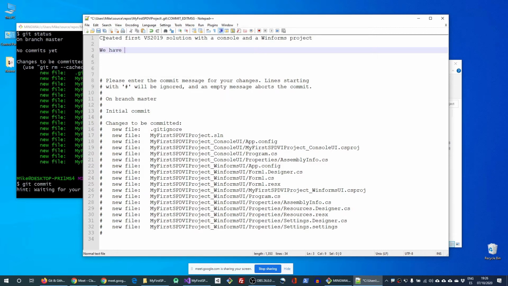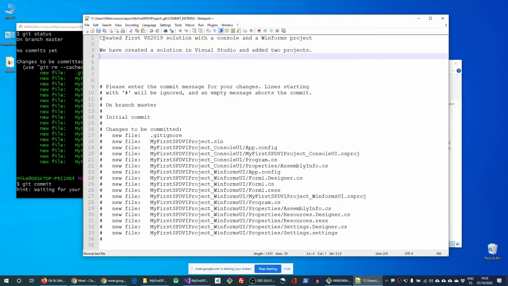We have created a solution in Visual Studio and added two projects. The first project is a console app that shows a hello message.